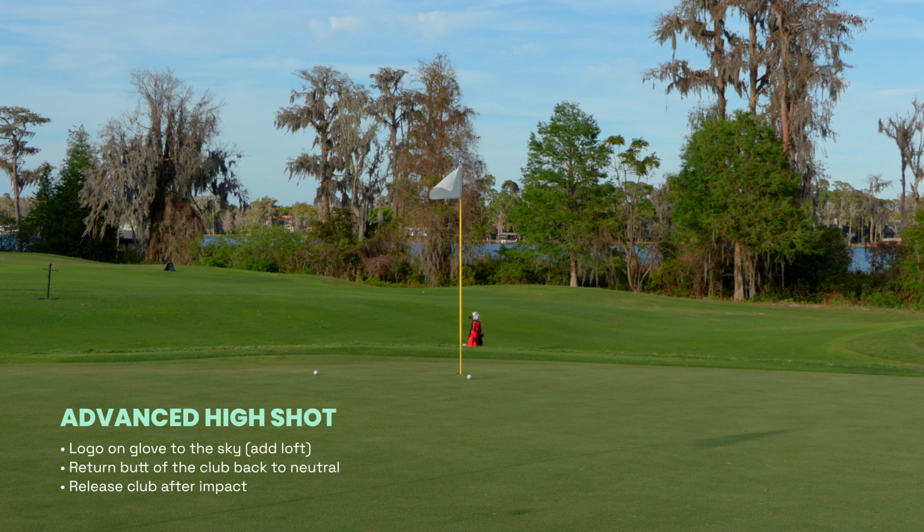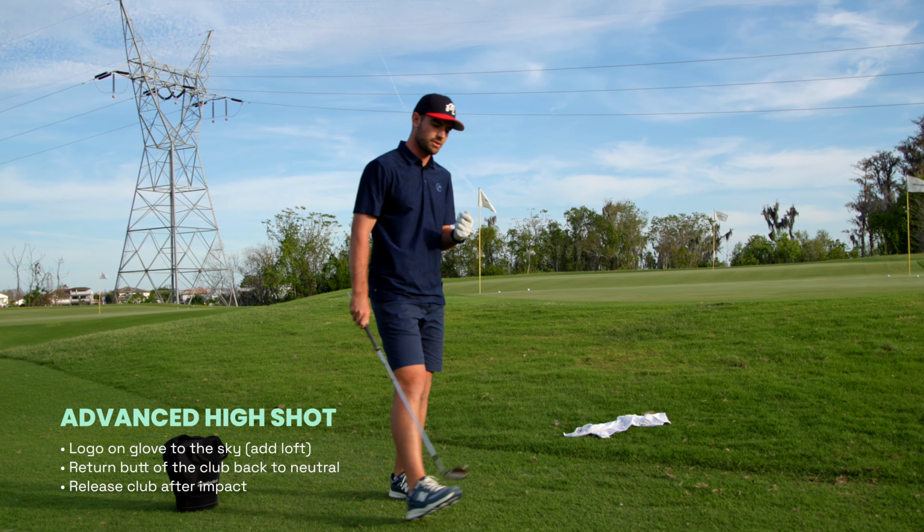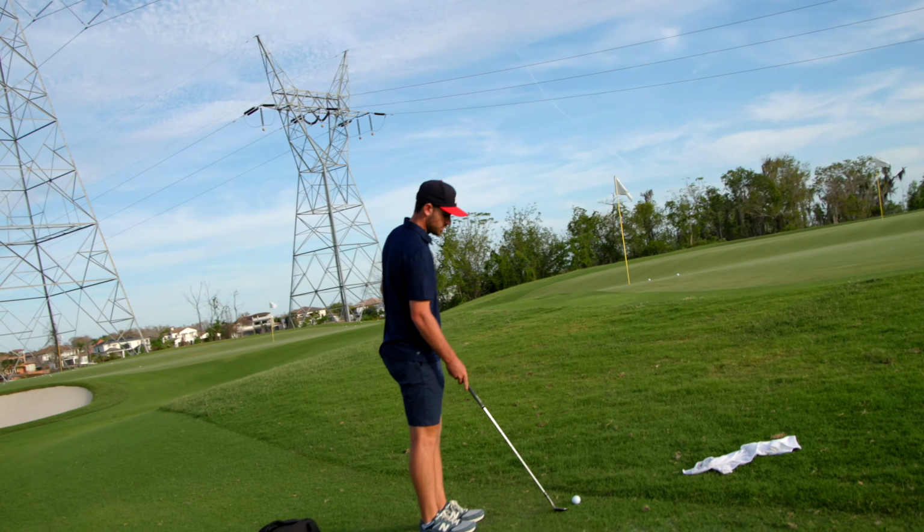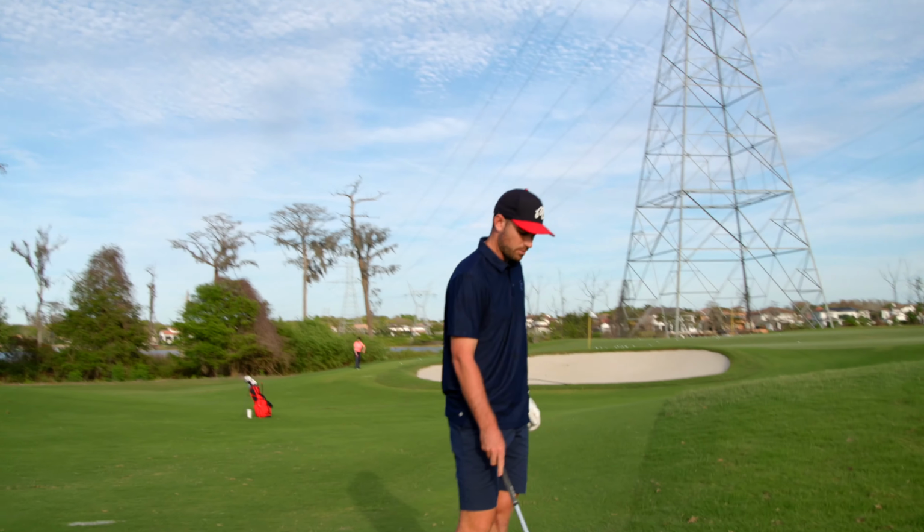And you're probably going to get a little bit more height out of that one just because of the wrist hinge that you have there. I actually didn't play that one quite the way I wanted. It was a decent shot actually. Didn't come out the way I wanted.